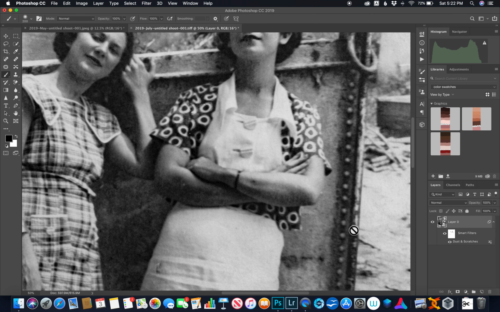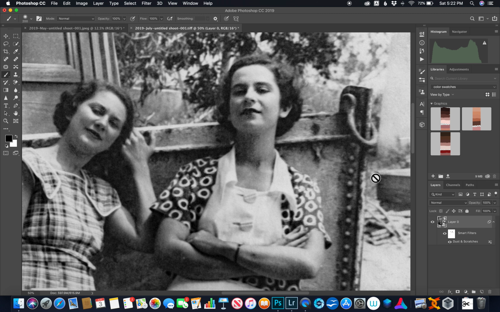If you look at the paint chips and stuff along the front of the boat, and I turn the filter off, a little sharper, a little less sharp, but I'm not going to worry too much about that right now. I could be finicky and mask out some other areas, but I'll say that's okay. And so we've got the dust and speck remover filter done, and that's how this thing works.